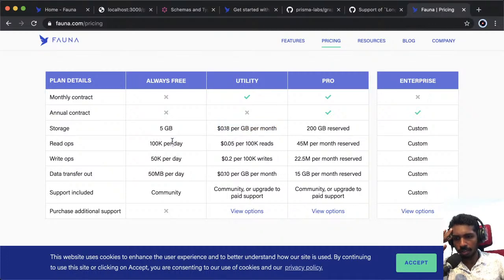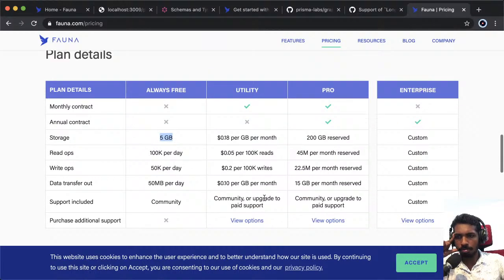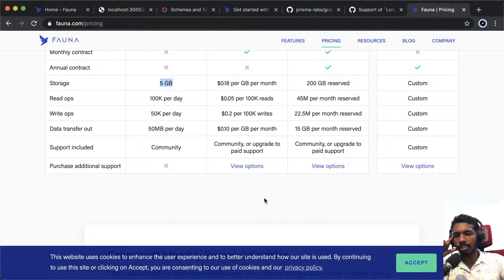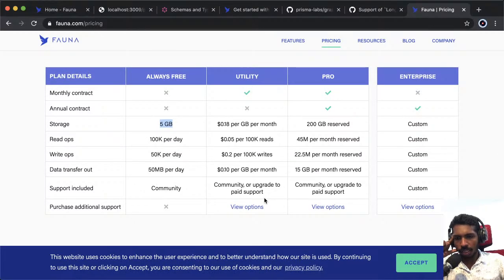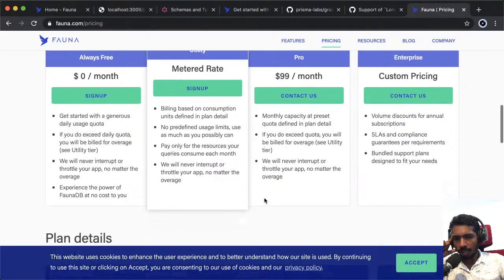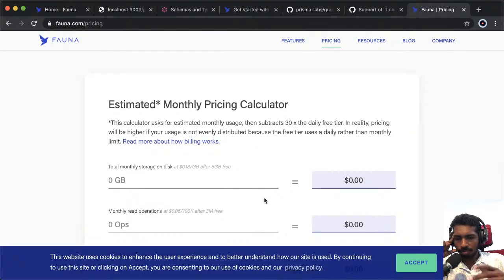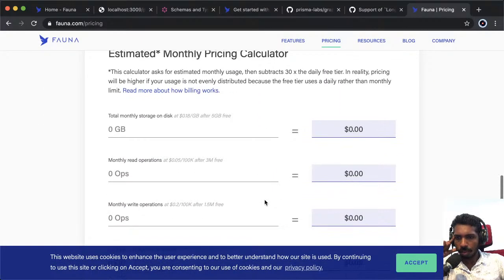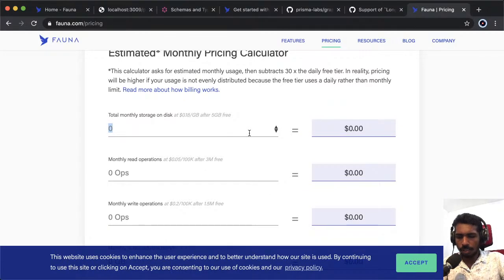But of course, I can stay for a few months if I choose this version, and then I can change it to here. But I assume I can simply upgrade without doing any kind of migration process. Okay, so let me take 5 GB on disk.